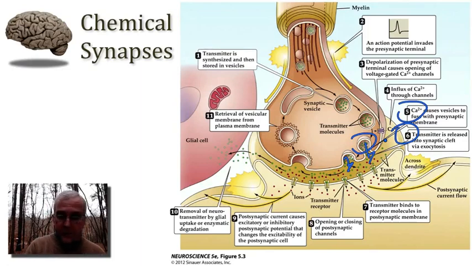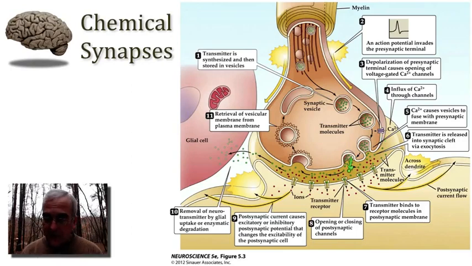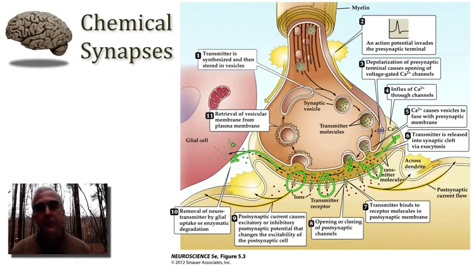Now, once the neurotransmitter is released into the synaptic cleft, that neurotransmitter diffuses where it can interact with a number of postsynaptic receptors. Some of that neurotransmitter, of course, is just free to diffuse away, which it does. But the interaction of the neurotransmitter with the postsynaptic receptor is what triggers the transfer of the information from presynaptic terminal to postsynaptic process.